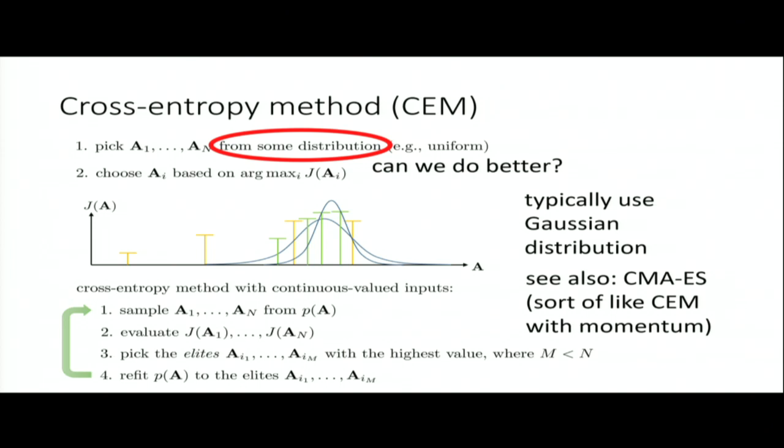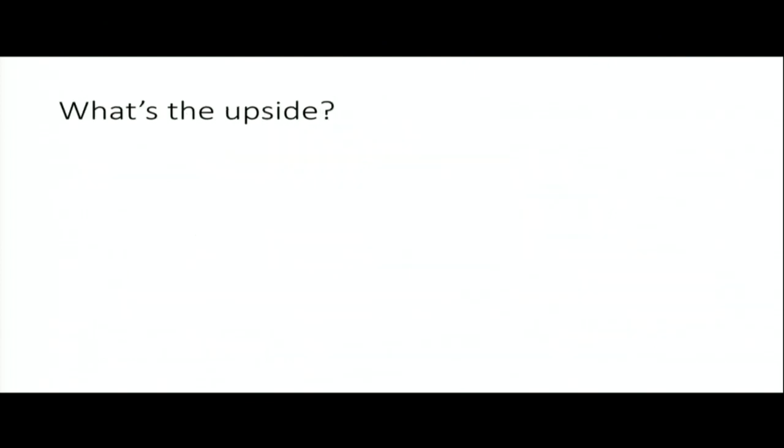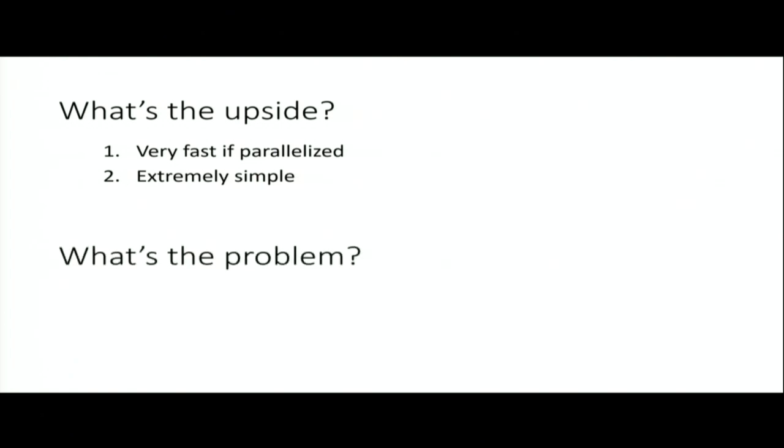OK. So I don't want to dwell on this too much, because like I said, it's not the best optimization method in the world, but it's something really simple and good to keep in your toolbox if you need to set something up very quickly. So the upside: it's very fast if it's parallelized and extremely simple. The problem: it has a pretty harsh dimensionality limit.